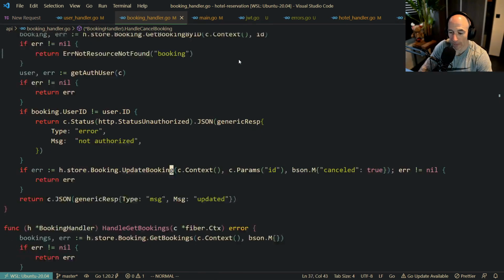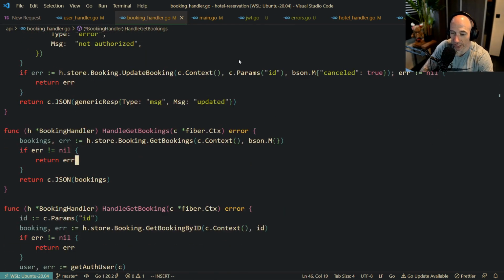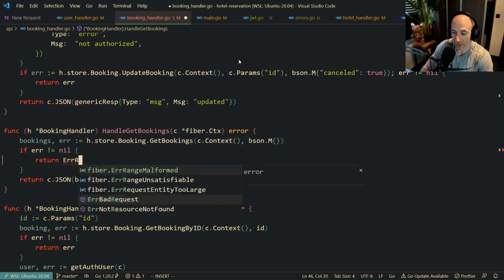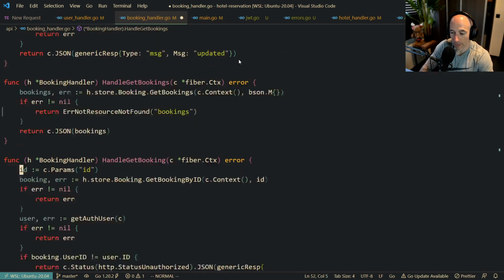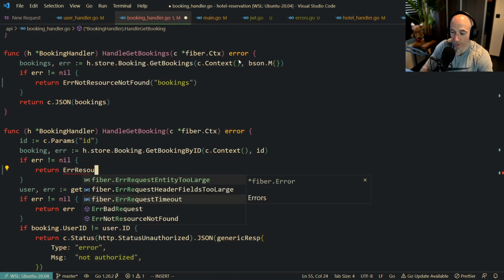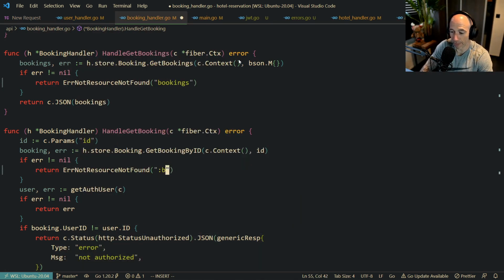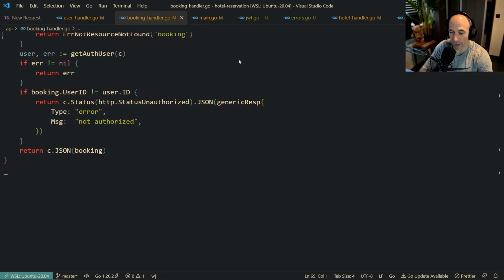That's fine. Booking update yada yada doesn't matter. This one, get bookings, R resource not found bookings. The same thing here, R resource not found, booking. Get out user internal server, perfectly fine.